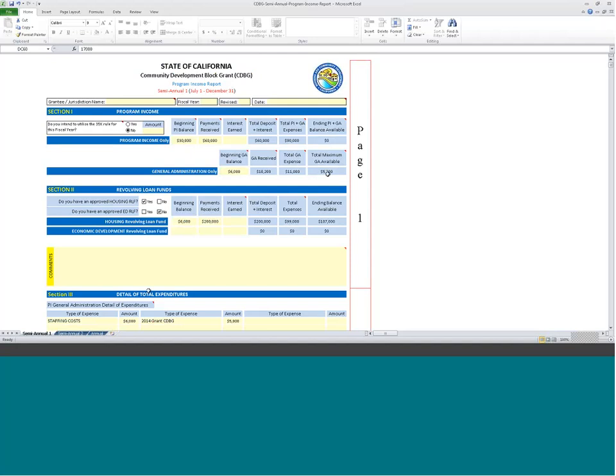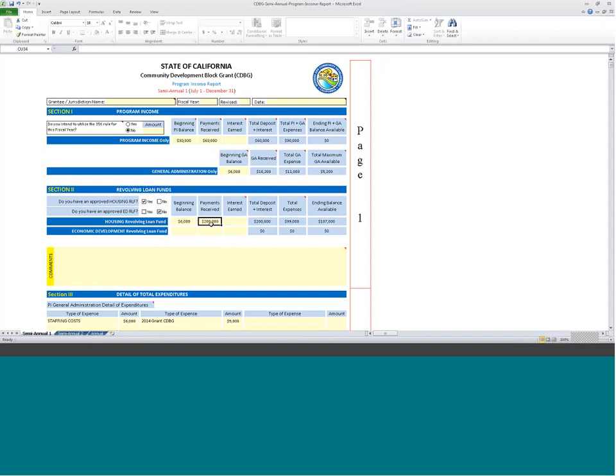Here's another question. I responded to it privately, but you might want to go into it. How do you account for RLF GA? There is no RLF GA. So there's no need to account for it. If you have an RLF, you are not able to have GA coming in from the amount received.